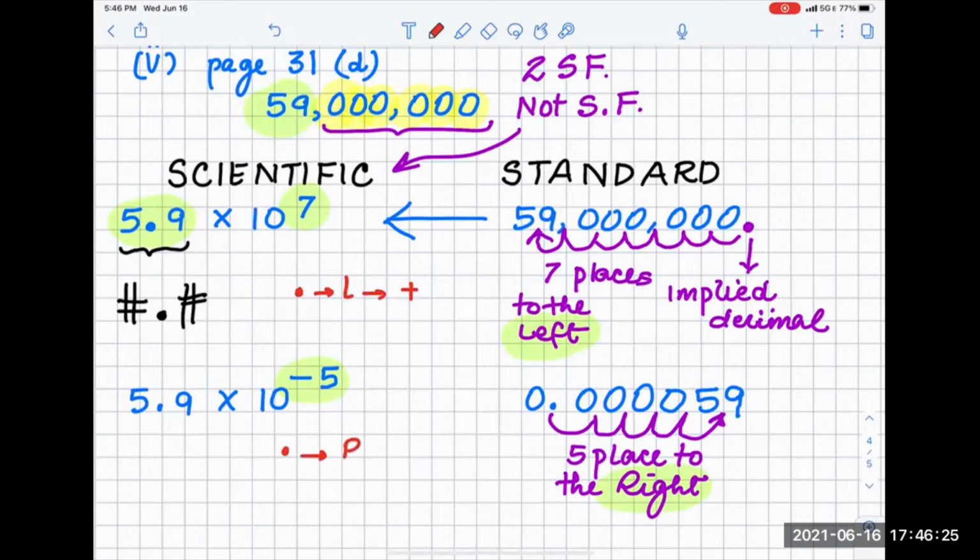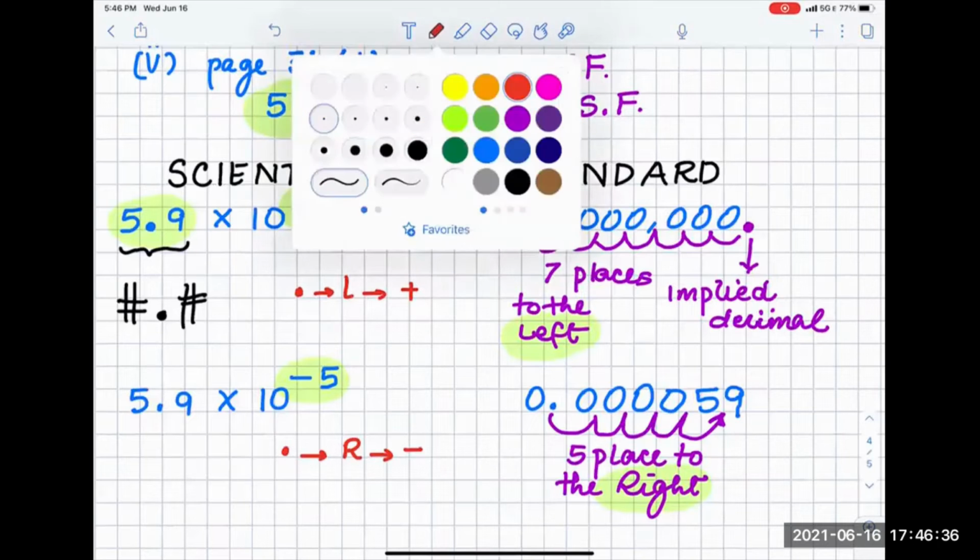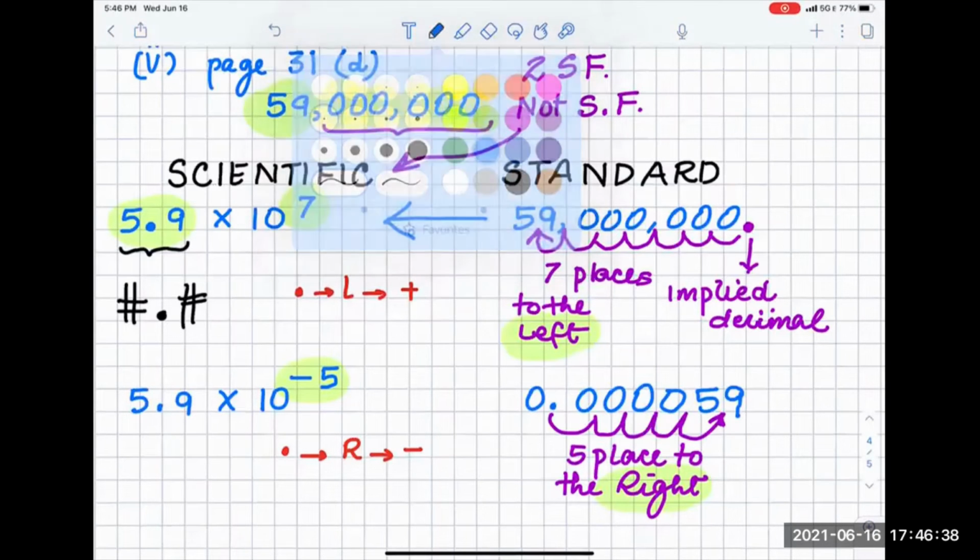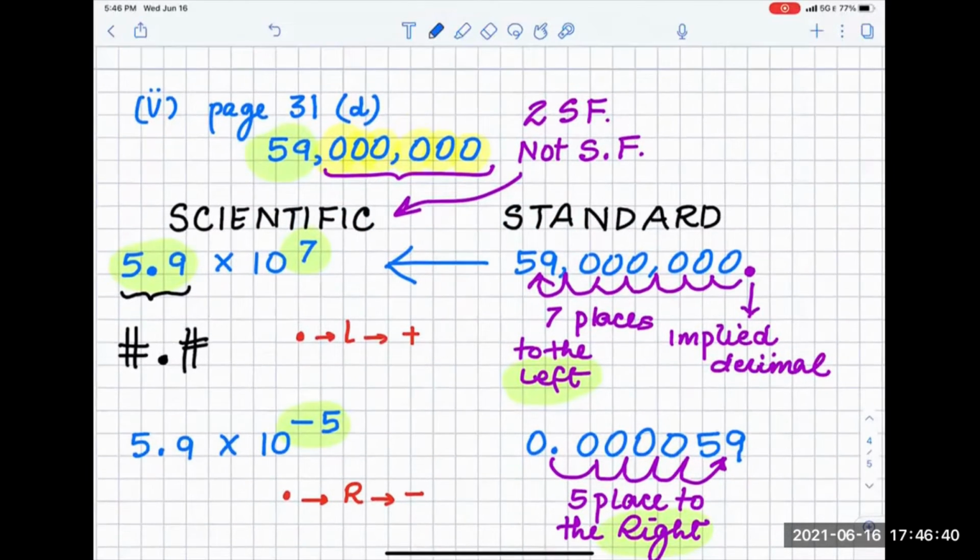Decimal to the right, then it's a negative exponent. Okay. All right. So this was about the scientific notation, because you can write these numbers, as I mentioned, this number right here, these types of numbers can be written in scientific notation. That is why these zeros, the only value they have is how many places you have to move. That's one thing.